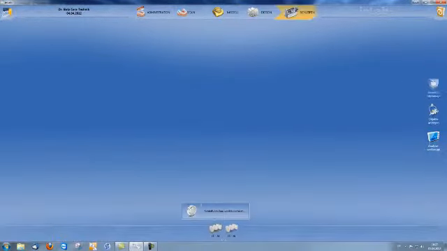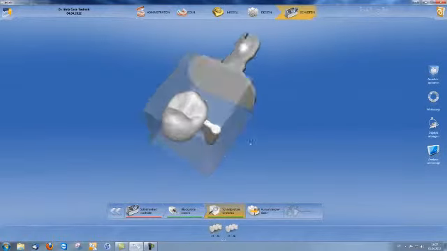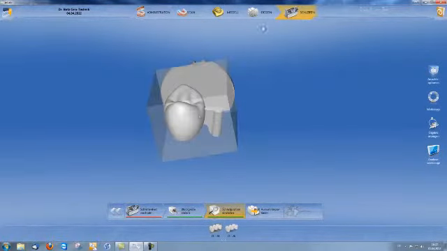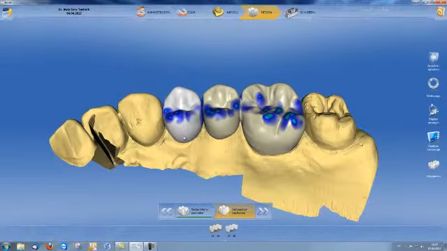I then jump to the milling mode, where I can change the position of my attachment in order to move or, if necessary, rotate it.